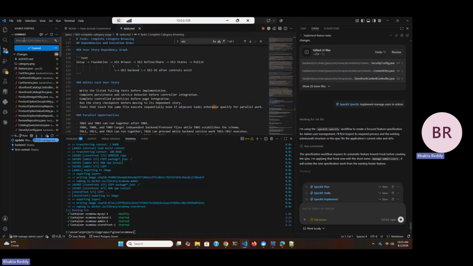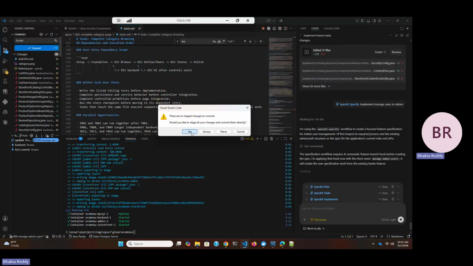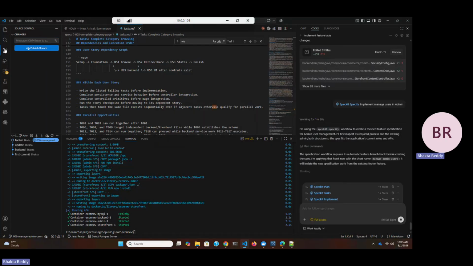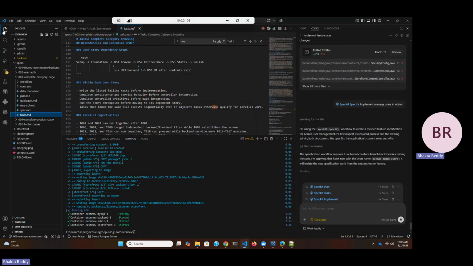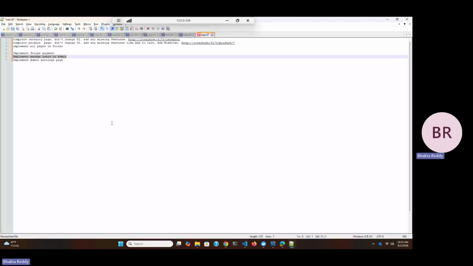I'll check this one, just to understand how many pages it is updating. Not only does it implement Stripe payment, besides this, we don't know.